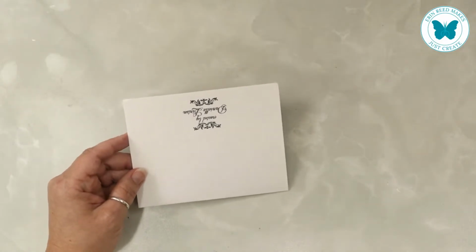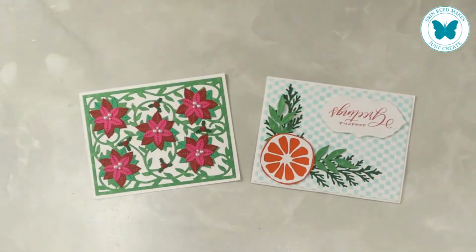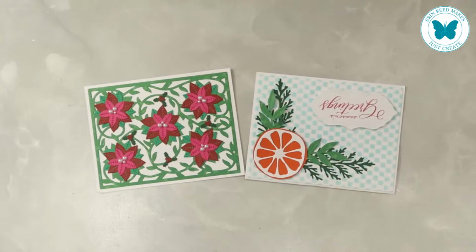They all are gorgeous cards. This is why I love doing this series of videos, because there's so many amazing card makers out there and they all have wonderful, wonderful ideas. And I get so much inspiration and just so much fun from these. And I hope you're getting the same inspiration as well.